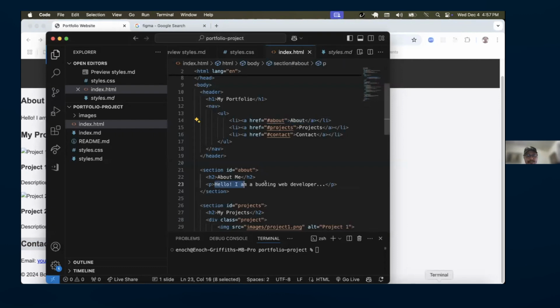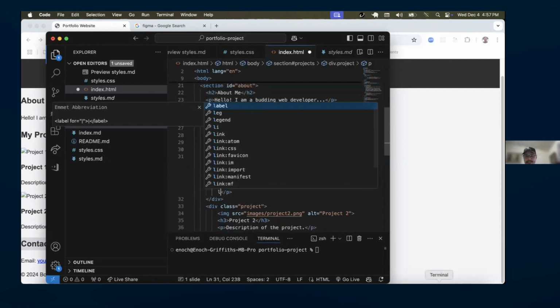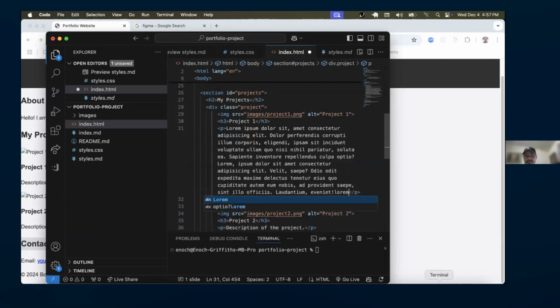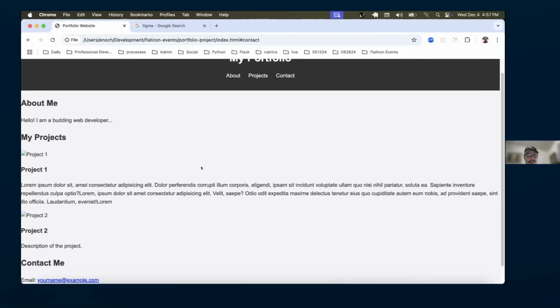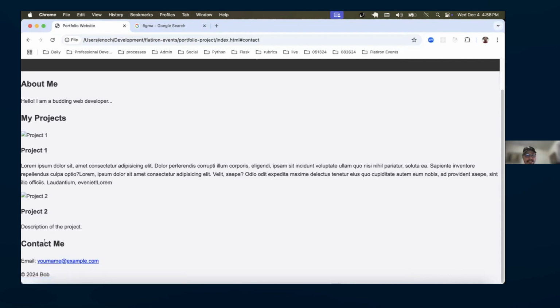Let's do this. I'm just going to add a bunch of lorem text to this. That way we can have a little bit more of a scroll down. But if I click this, you can see it takes me down to contact me.